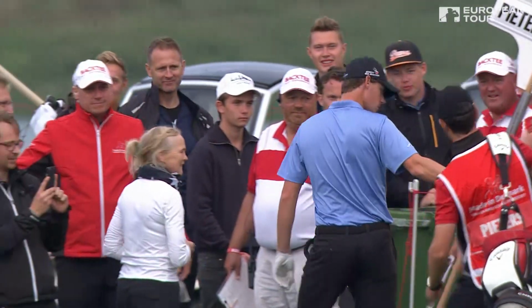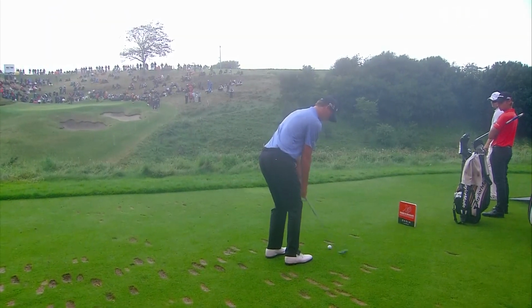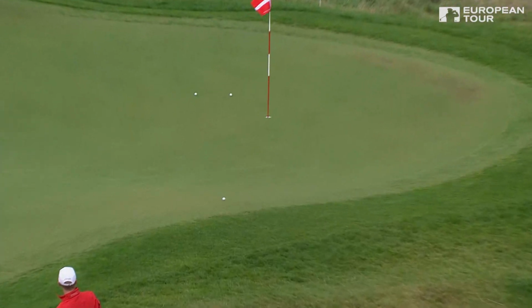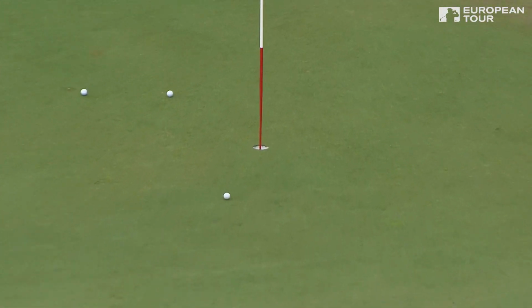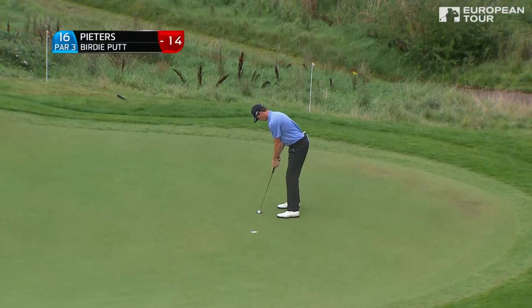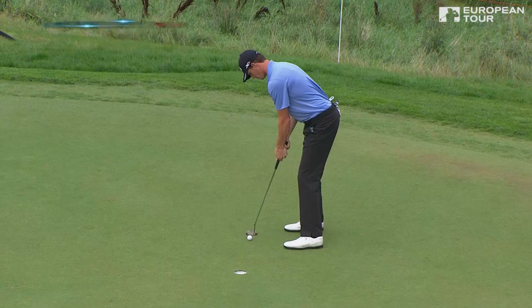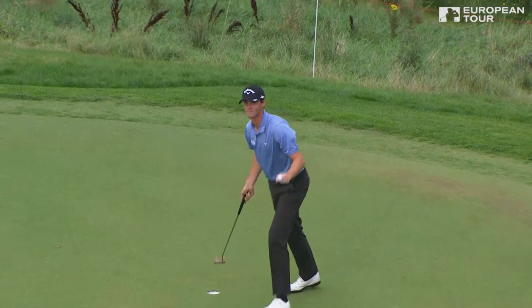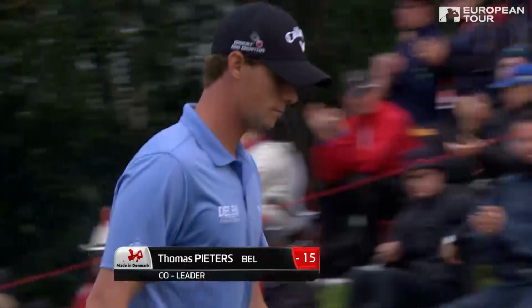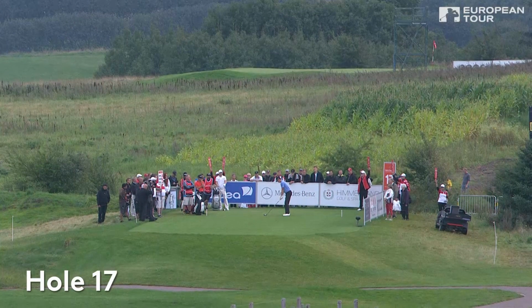I thought that was going to go in. That was so close to the line that Carlson had earlier on. I mean, this was such a whisker away from going in. Clipped it nice and clean. Now you think he's got every chance. Oh, a little bit less pace on it. May have just turned, but my goodness me. Pieters to make it a four-way tie. So nearly had the lead on his own, but by a whisker, a millimetre away from a one.